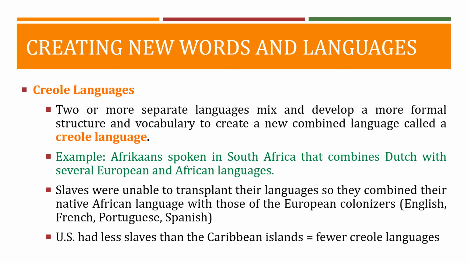Another really famous example of a Creole language is Haitian Creole. This is what the people of Haiti speak today. And Haitian Creole is a mixture of French and West African languages because the French brought African slaves to the island of Haiti and this mixture began. Originally it started out as a pidgin, but over the last 400 years it has become so evolved that it is now the language that people speak all of the time. So it's become a Creole.